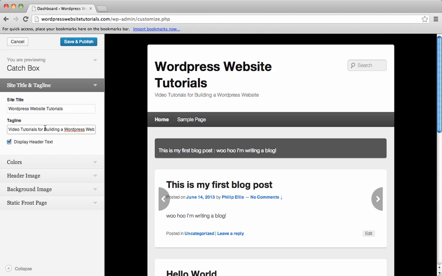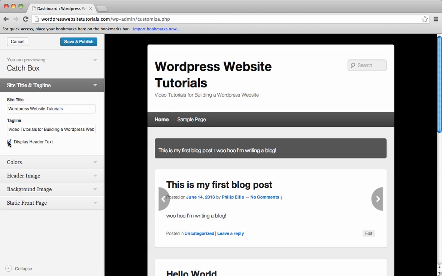So if your website is about how to raise chickens, then your site title might be something like, how to raise chickens. Or your tagline could even be like, how to raise chickens on a budget. So those are important parts.